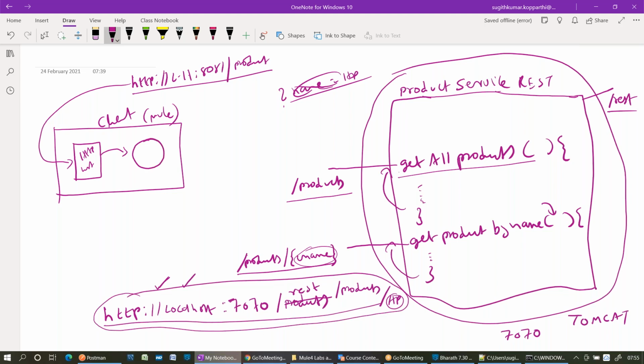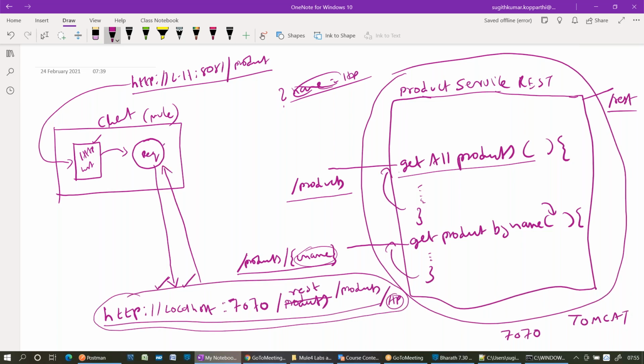Under the HTTP module, we have a Listener. That is one connector which is listening for the request. At the same time, we have a Request connector where we can configure this URL. Once you deploy the application, the URL will be triggered and the response will be displayed. That means it will receive the response back.